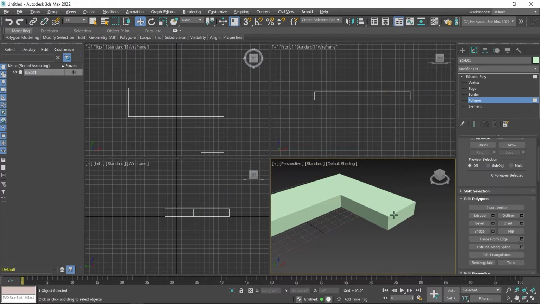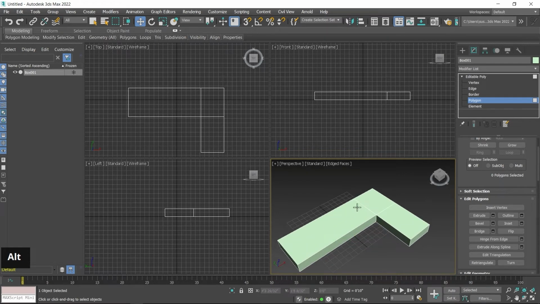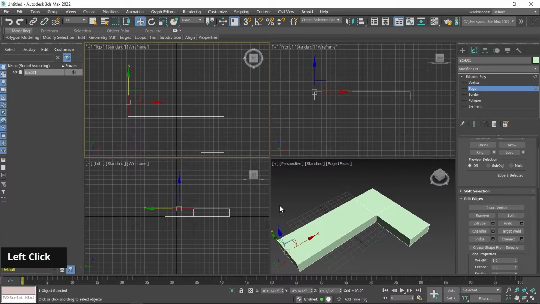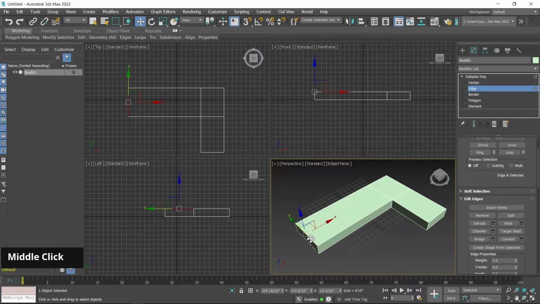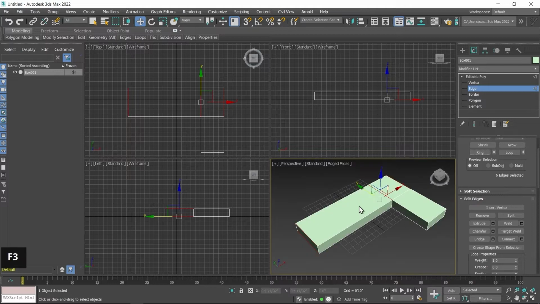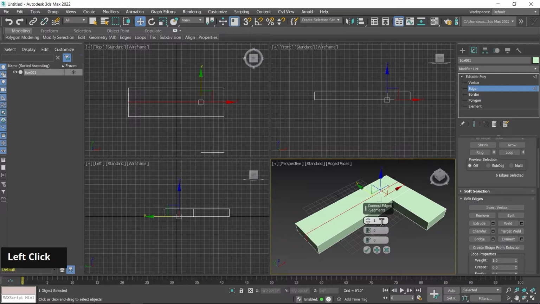You are not able to see these edges, so press F4 for shaded view, and then you can create more connections in this area. So first I switch to edge mode, and then select this edge from the top viewport, or you can select this from the perspective viewport also. Then click on the Ring button, so all these edges get selected. You can see in wireframe mode by pressing F3. Then I right click, click on the Connect button, type 1 and then apply.